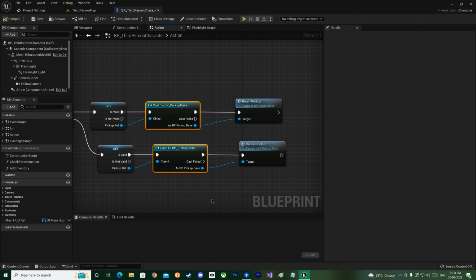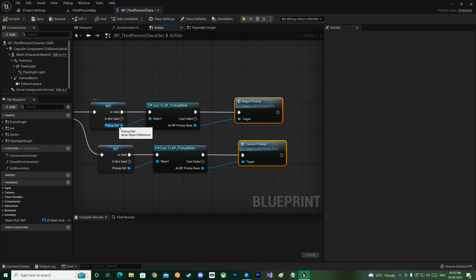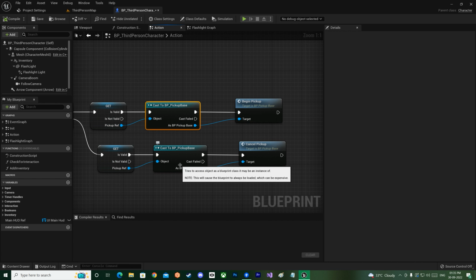These interfaces can be implemented on different actor classes as well. So pickup base can have the same interface as the door base, and that way we can call these same functions directly without the use of a cast.